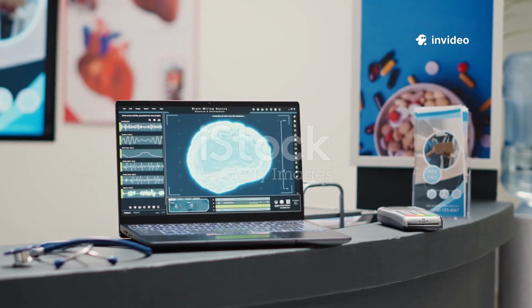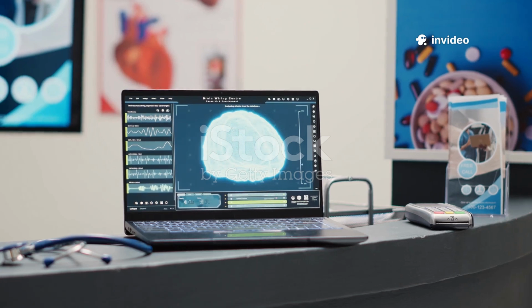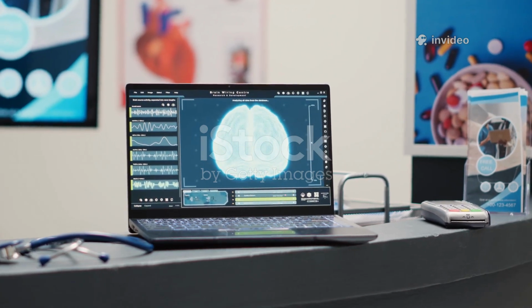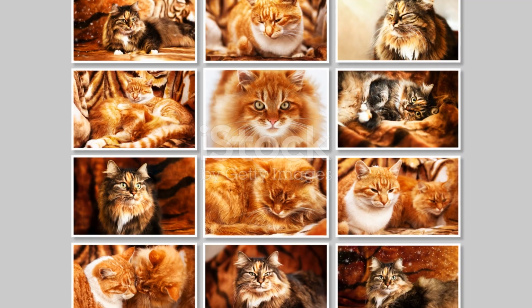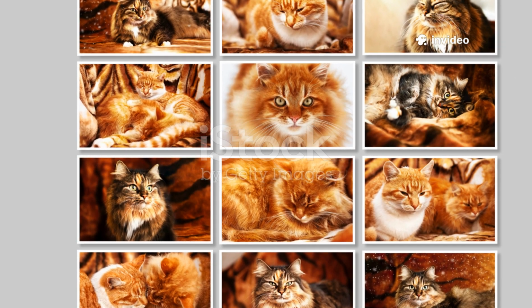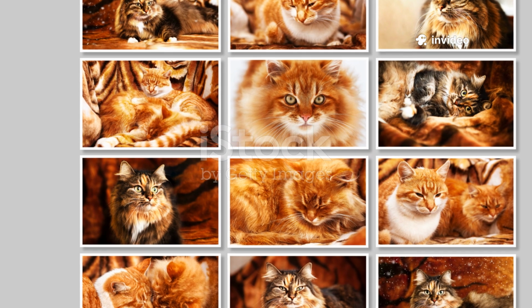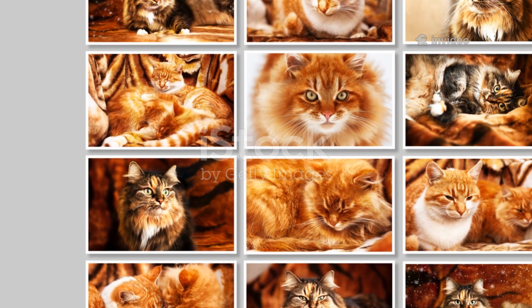Deep learning is fundamentally about teaching computers to recognize patterns in data. It's about enabling machines to discern and understand complex relationships without explicit programming. Think of it like showing a machine thousands of cat photos until it learns through repeated exposure what a cat looks like, its defining features, and how to differentiate it from other animals.